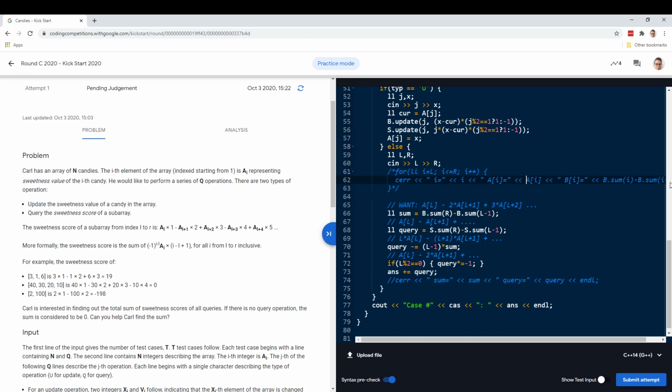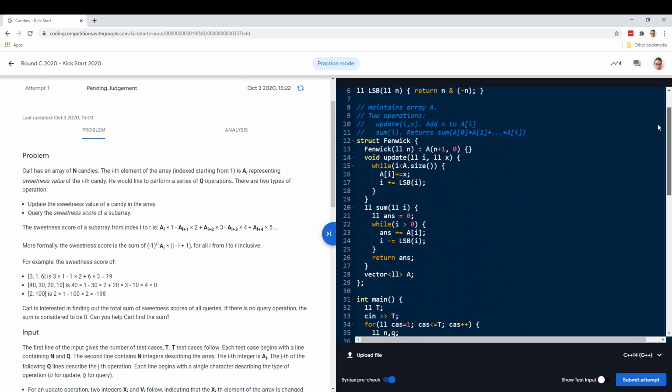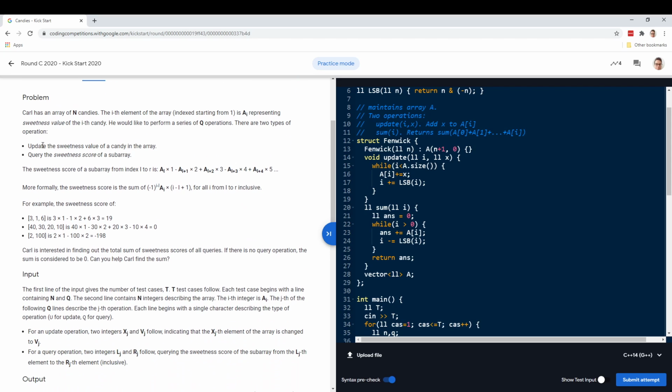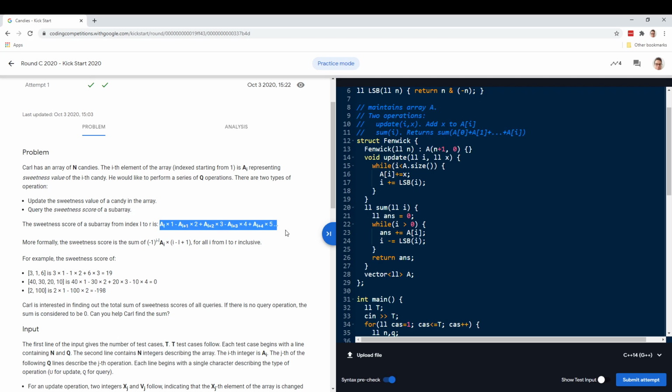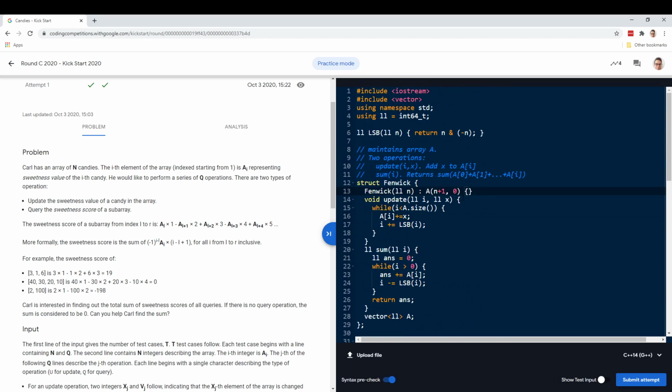Okay, so what's going on here? This is a somewhat uninspired data structures problem, I would say. So we need to support 2 operations, just update an array element or compute this weird sum over some subarray. N and Q are both 10 to the 5, so we can't just do the naive sum here. We have to do something clever. That would take like 10 to the 10 operations, which is too much. So we use a Fenwick tree, 2 Fenwick trees actually.